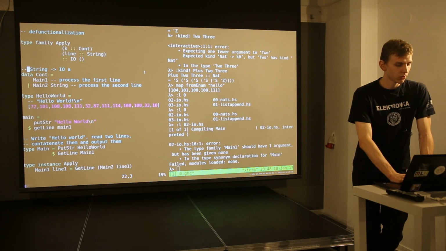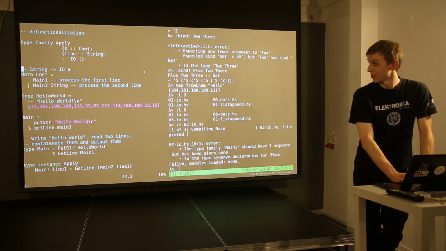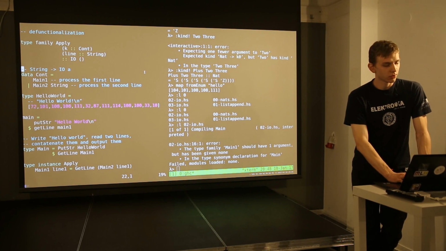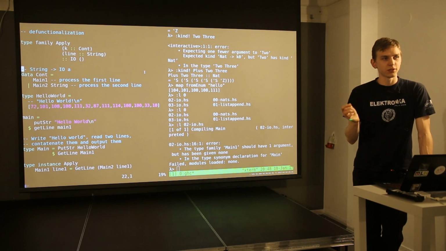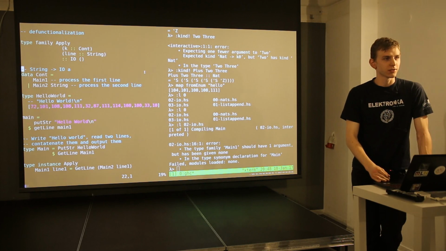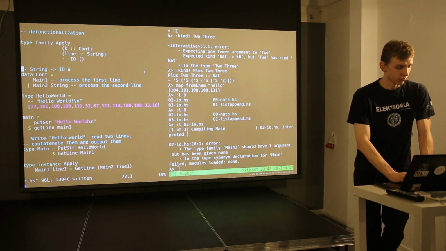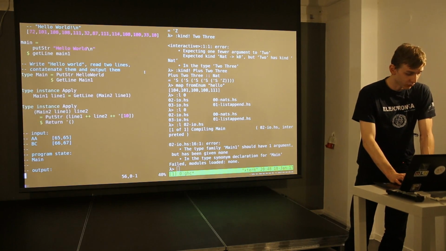String to IO, actually I lied, yeah. So string to IO action. But if you want to have different types and you want type safety, it doesn't work anymore. It gets even more ugly. I will show you in a moment, but let us just work with this for a while.